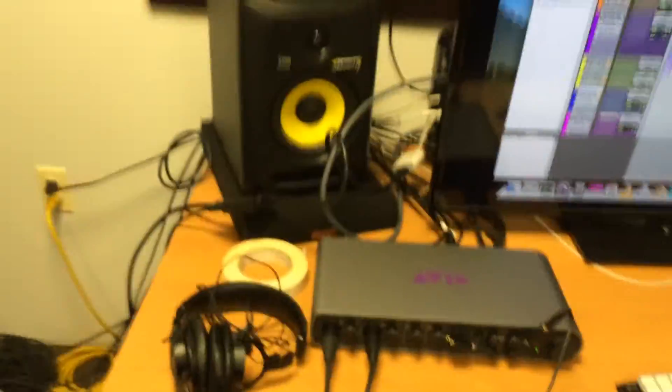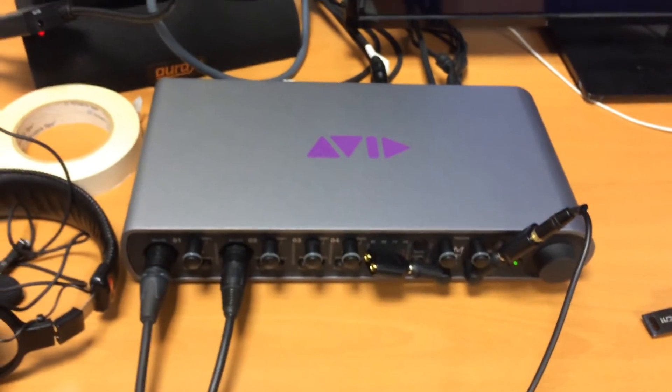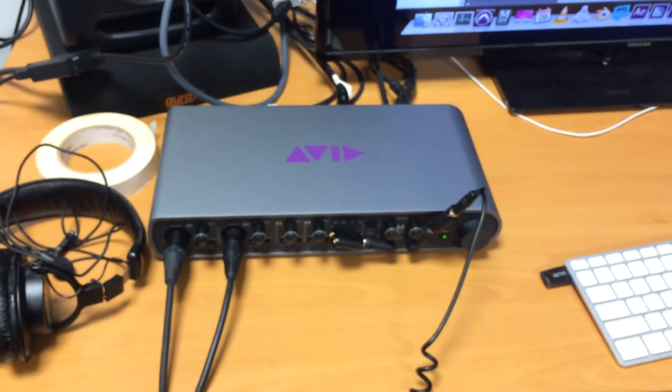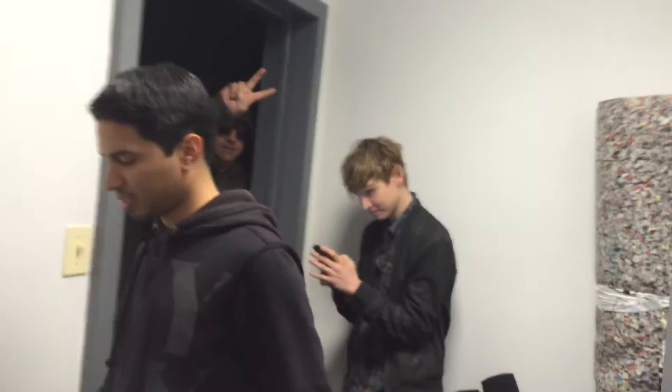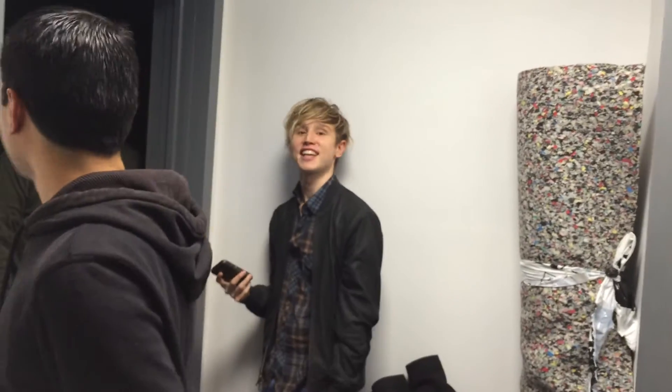Here's the monitor that you saw from inside the booth as well, and the speakers, although we're usually recording on headphones. This is our interface, which is also sort of a control center. And that's pretty much it! These are some of the Media Blasters guys — hi, that's Devin, that's our plumber. Say hi, Devin! Hi! And this has been a tour of the Media Blasters ADR booth and studio.